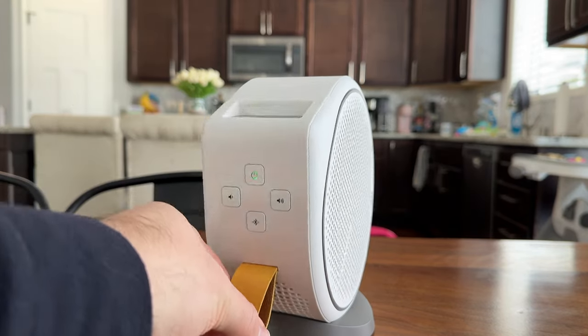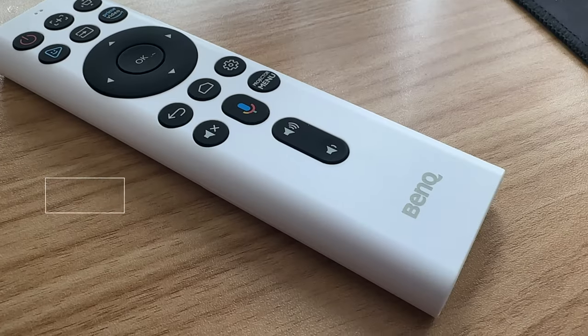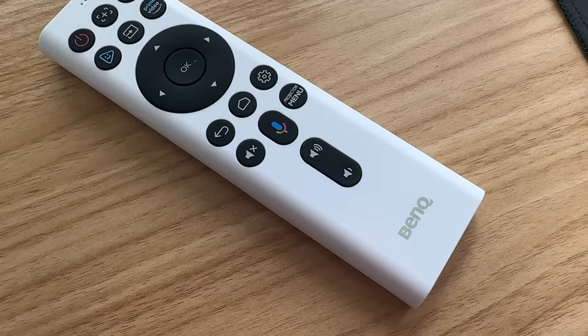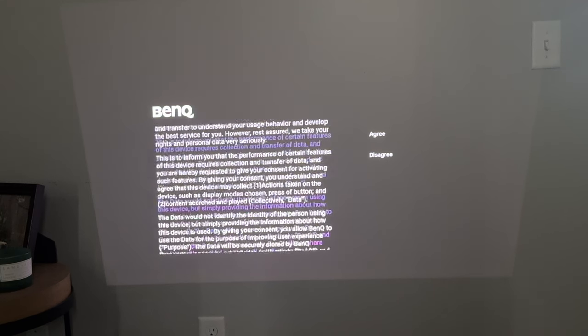There's also a leather loop that lets you easily pick it up and bring it on the go or rotate it on the base. You also get a really nice remote included in the box. After you get the BenQ player installed, setup is really simple. If you've ever used Android TV before you'll be up and running in just a few minutes — you connect your Gmail account, set up your Wi-Fi, go through a couple other settings, and start downloading your streaming apps.